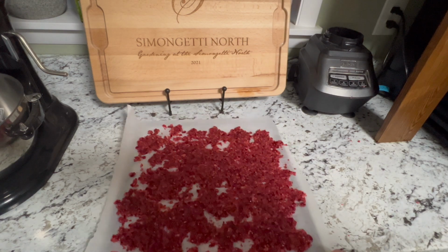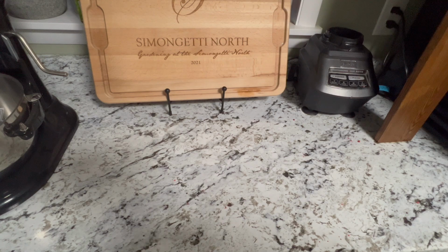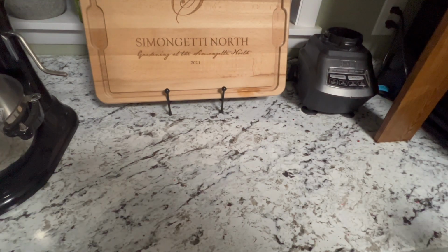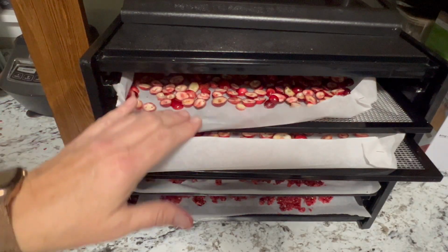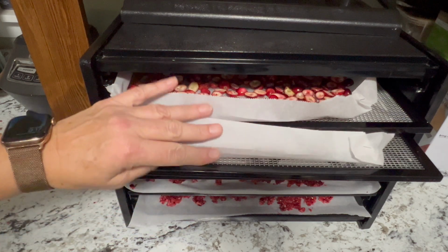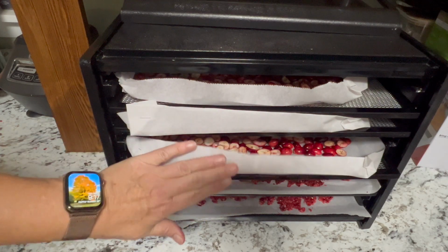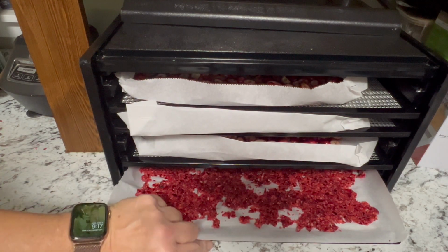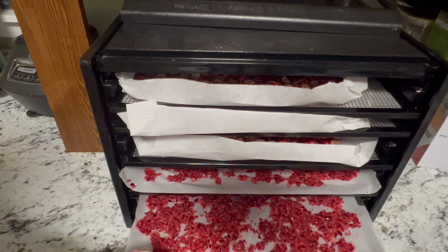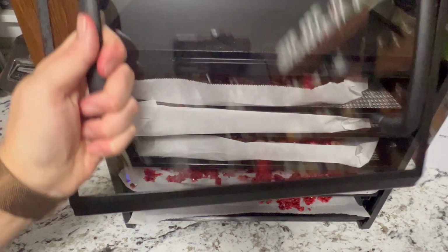All right, so we'll go ahead and get these in the dehydrator. And let me take you over to the dehydrator so you can see all the trays that are in. All right, so you can see I have the 3 trays of the cut in half here, and then the 2 of the finely chopped from the Ninja down here. So I'm going to go ahead and put my lid on.